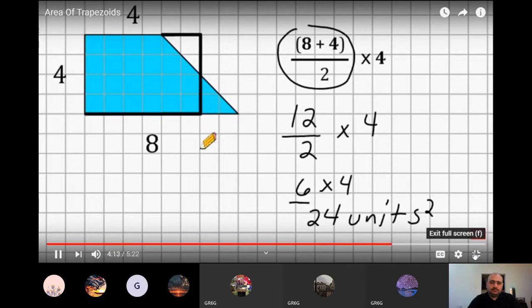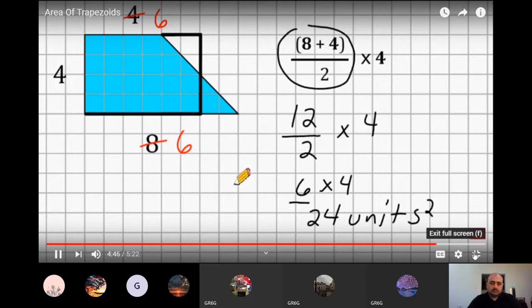And what happens is it forces this trapezoid to take on the form of a rectangle. And notice how this little piece of our trapezoid would fit perfectly into this piece right here. So by adding 8 and 4 and then dividing by 2, what we did is we effectively turned this trapezoid into a rectangle. So we're kind of pretending that this 8 is a 6, and this 4 right here is a 6. So what we really have is a rectangle that is a 4 by 6 rectangle, which is an area of 24 square units.